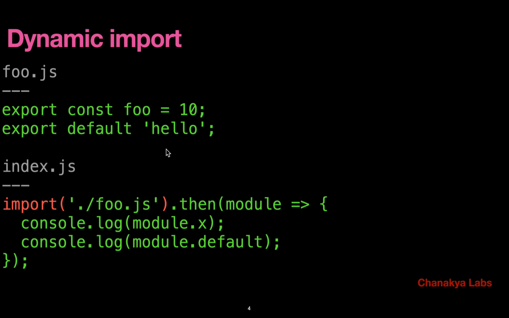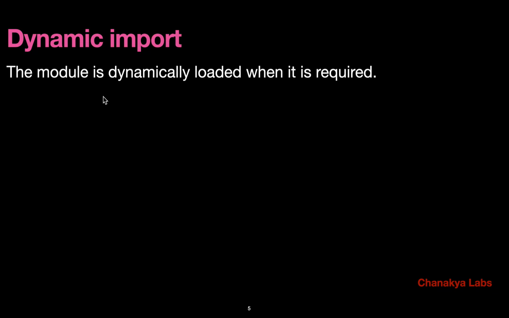This syntax was introduced later, not in the earlier ES6, but later it was incorporated in the JavaScript ecosystem. Okay, now you see this dynamic import. In summary, the module is dynamically loaded when it is required, not statically loaded every time. That is the first thing, so it reduces our bundle size.